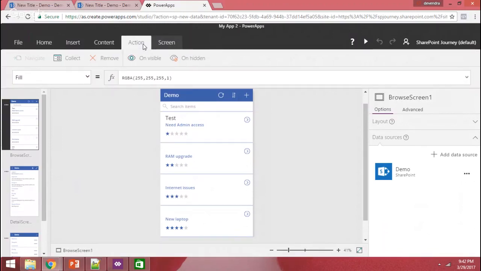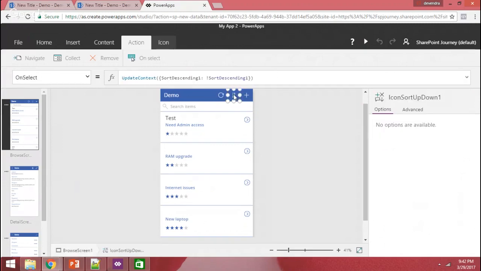And also these buttons basically use the OnSelect events. For example, this one is for the sort, this one is going to redirect to the new form or the edit form, and this one is for the refresh. So basically these are the OnSelect events that you could use.